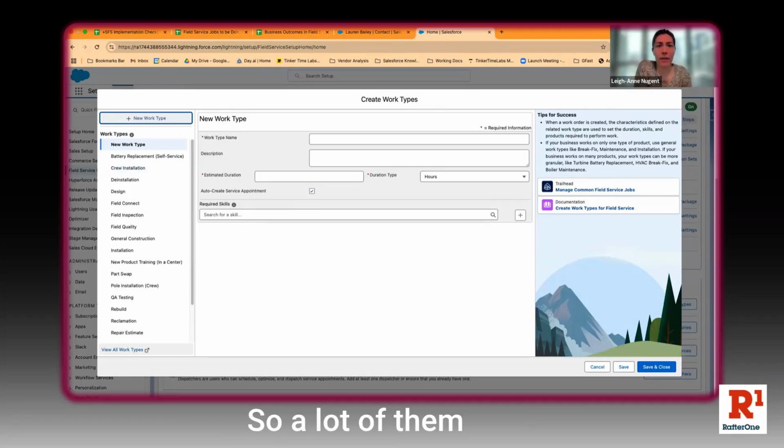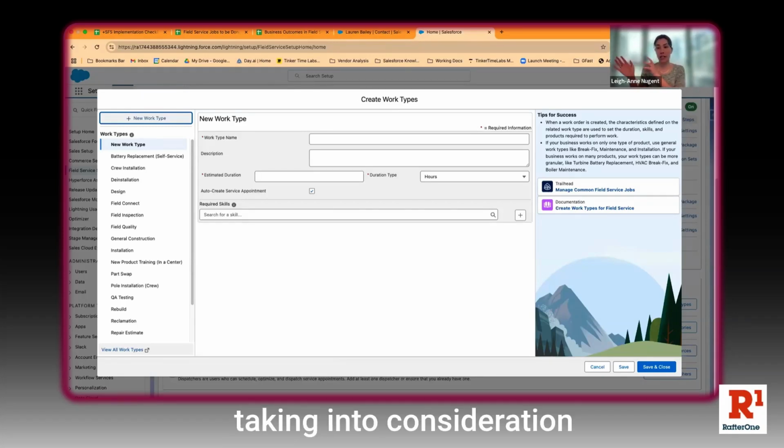A lot of them would give us that spreadsheet so that we could do an import exercise as opposed to manually creating them. So I've done it where I set up my own, maybe taking into consideration what they provided in that worksheet, because they already get that mapping. But for those who have no idea how to fill out the workbook, I usually say, just describe the work that you do, and then I create some stubs of work types to demonstrate how the tool would work.